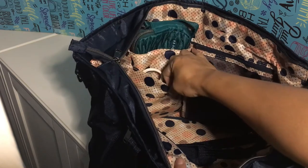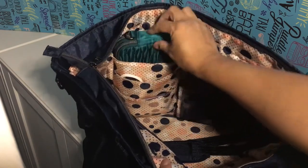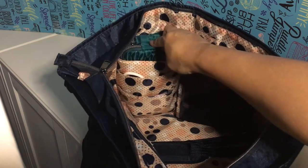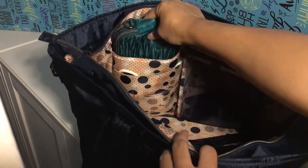There's another little pocket over here. So these are all slightly padded. There's three there. There's one at the bottom, one in the middle, one at the top. The coupe probably could go down a little further, but I've got a couple of things in these small pockets here. So I've got a coupe in there. Then this has a couple of masks.